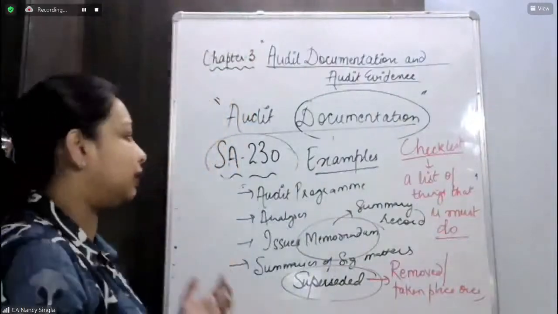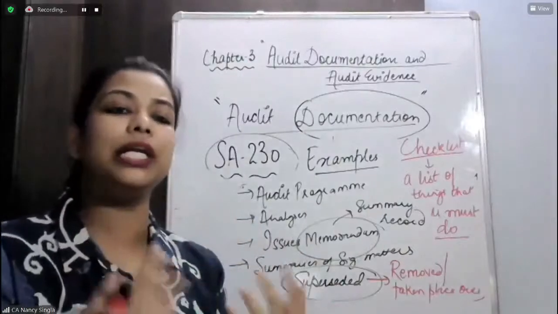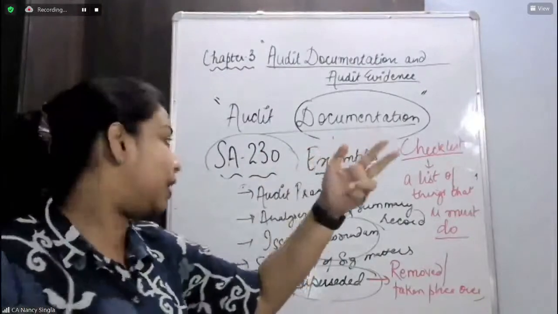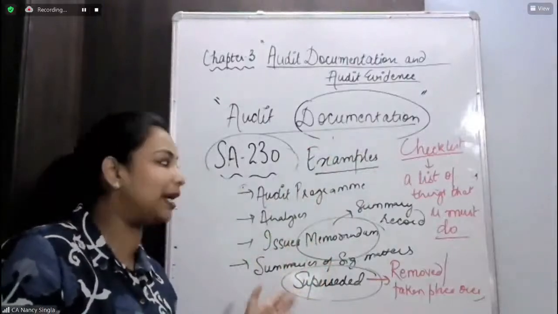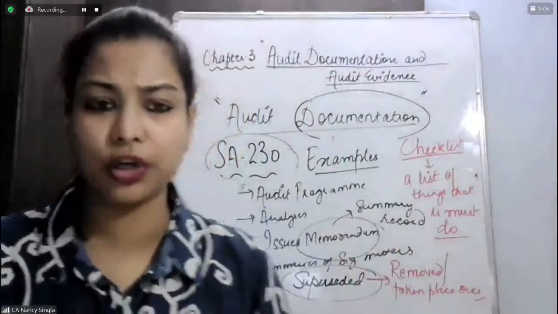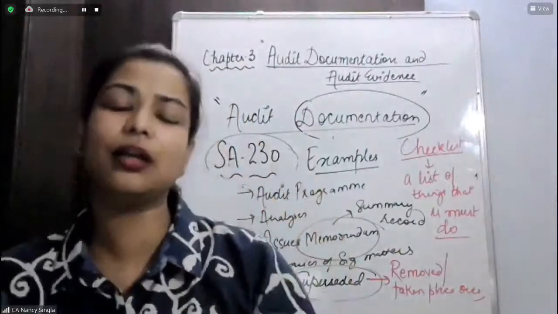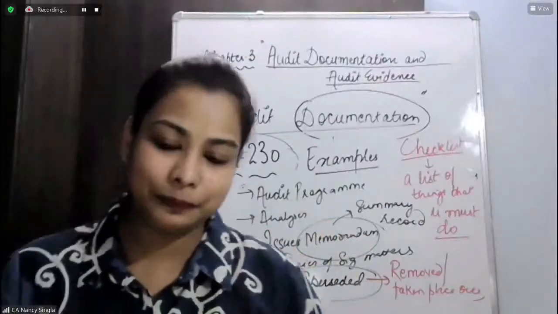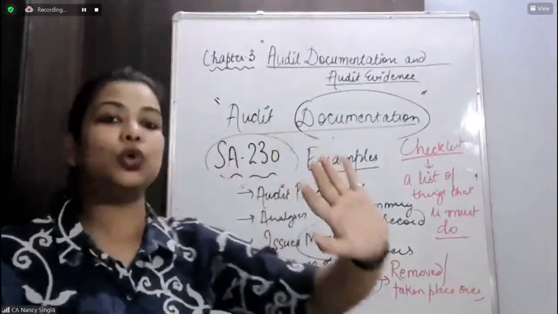So one of the MCQ questions can be, what all will be included in audit documentation? I'll say first is A, audit program. B, issue memorandum. C, superseded documents. And D, checklist. So what is not to be included in audit documentation is the superseded documents having any typographical error or any rough calculations. So very simple topic, clear? Clear? So far SA 230 has told the auditor.